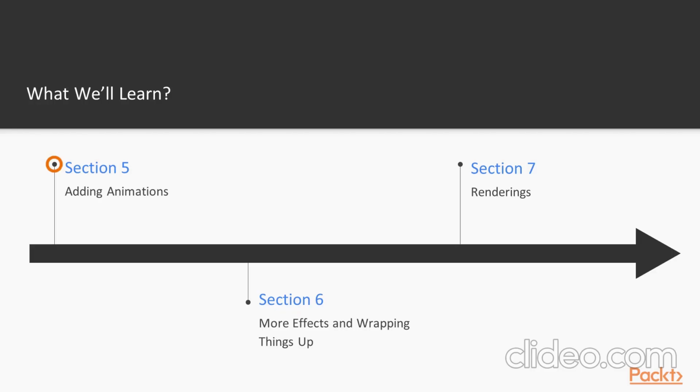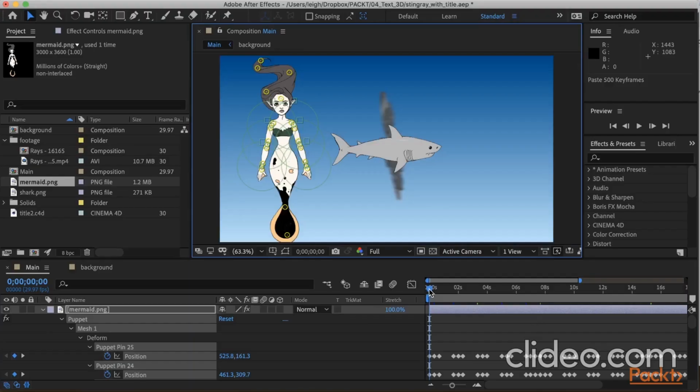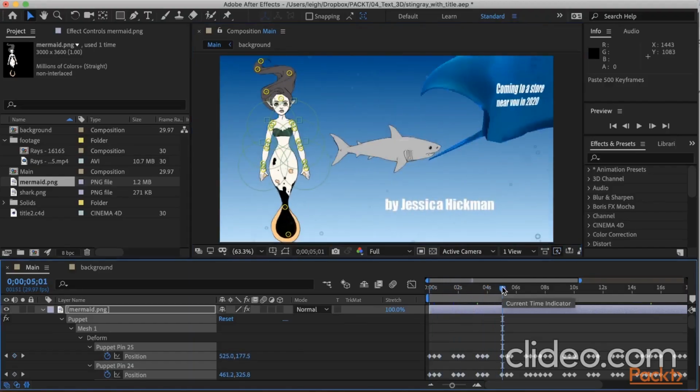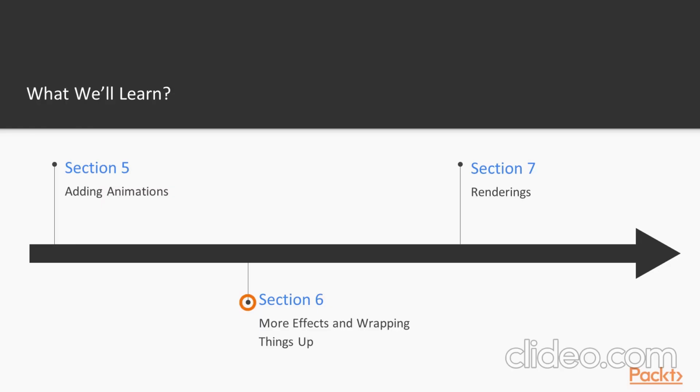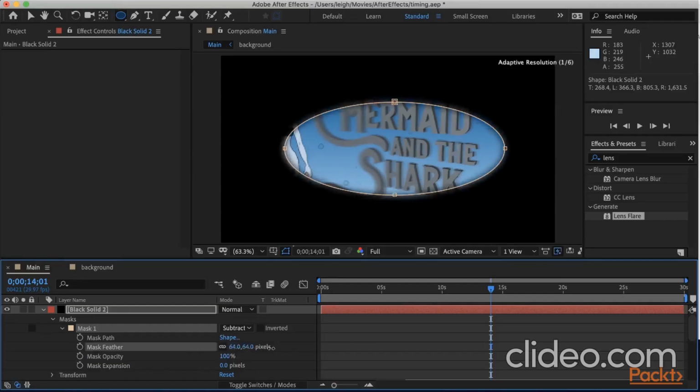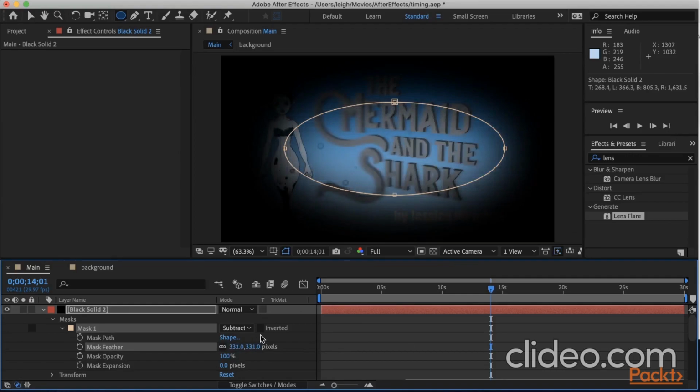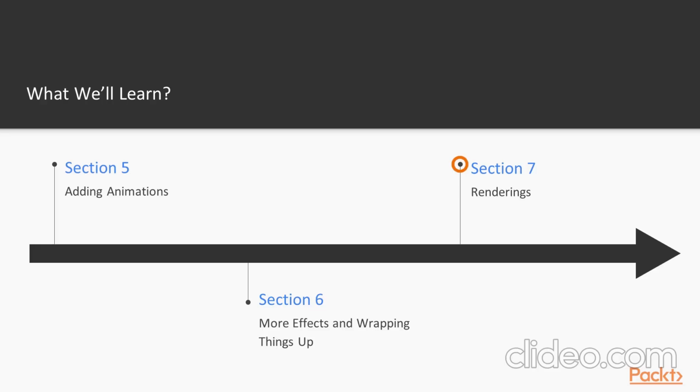In Section 5, we'll add some animations. Section 6, we'll add some more effects and wrap things up. And finally, in Section 7, we'll learn how to render our projects.